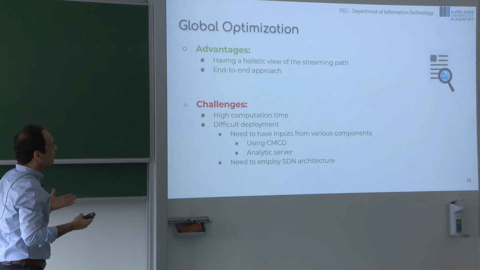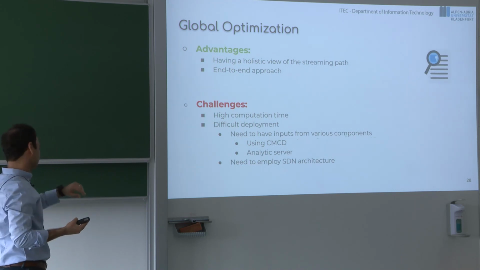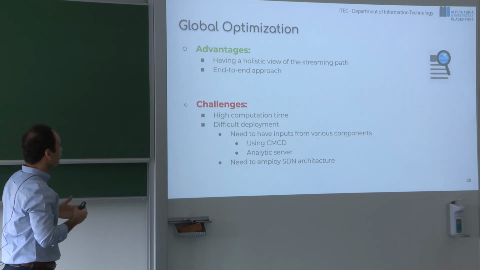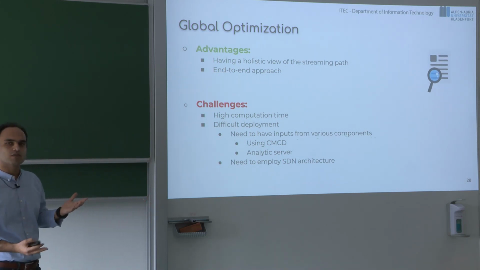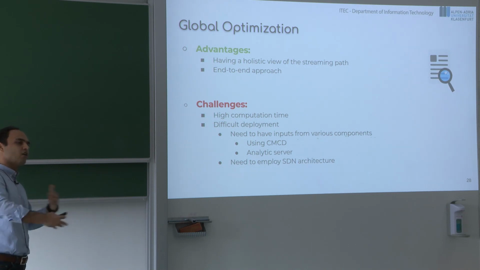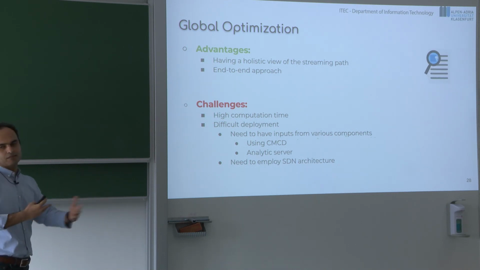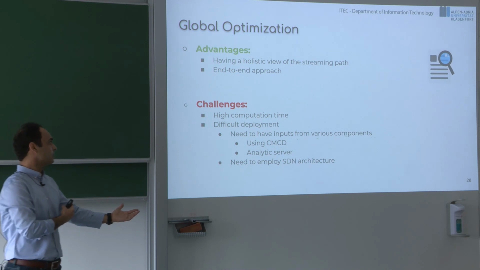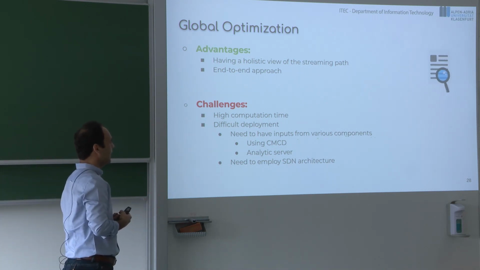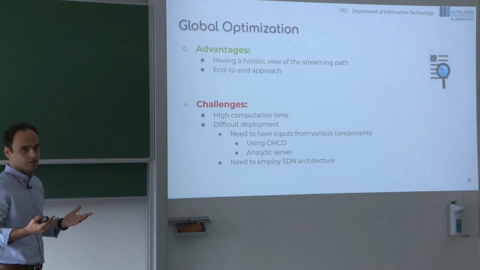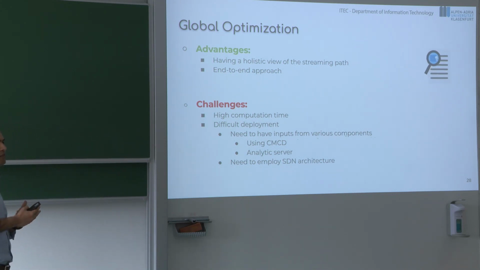We also have some advantages and disadvantages here. In terms of the advantages, having a holistic view of the network is very useful for us to keep track of all activities between the elements, between the user, and between the different agent components and different things. And having an end-to-end approach is very useful because we can optimize anything on the whole path, not at this specific segment or part of the path.